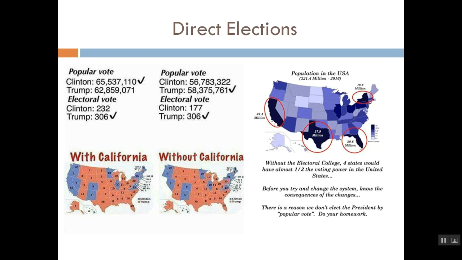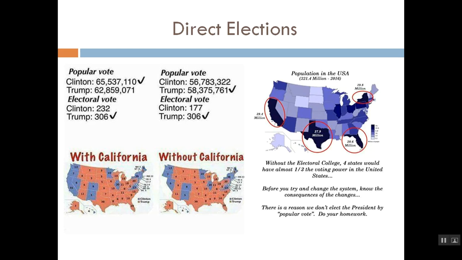On the right side of this slide, you're going to see that about 51% of the nation's population lives in one of four states: California, Texas, Florida, and New York. And so what that means is that if you were in a purely popular vote system, running as a candidate for president, you could win the election by promising to do everything that the voters of these four states wanted at the expense of the country as a whole and at the expense of every other state.